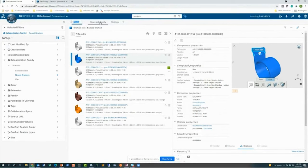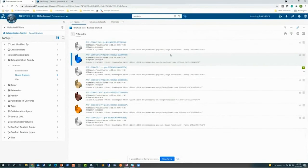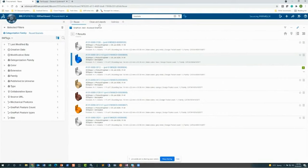From the reuse and being able to see where used, similarity, et cetera, we can start generating this information and making it available for the engineering staff, as Ken mentioned earlier, to shorten how they locate content, how they locate the right part that they need for their design, and then be able to utilize a part that already exists in the system rather than going back to the users of the supply chain organization to try and source a new part where one already exists that they could potentially reuse.